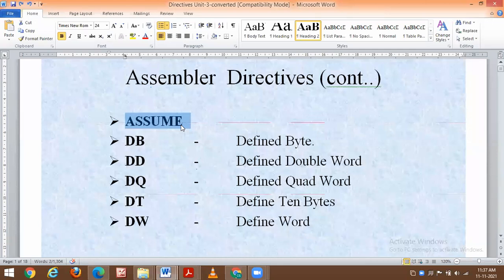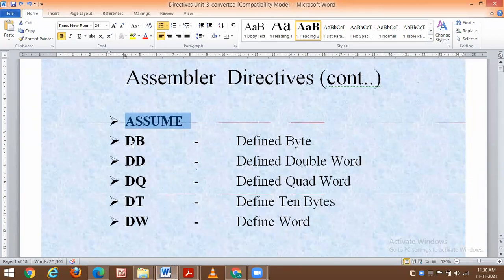It means we have to tell the 8086 assembler to make an assumption. If we declare DB, the assembler is going to assume accordingly for this particular purpose.